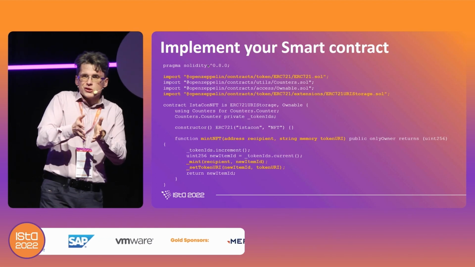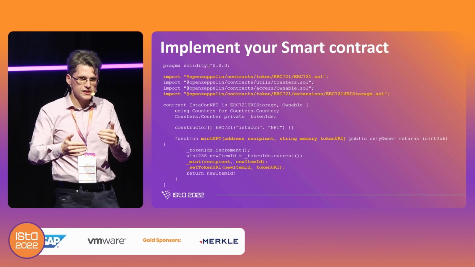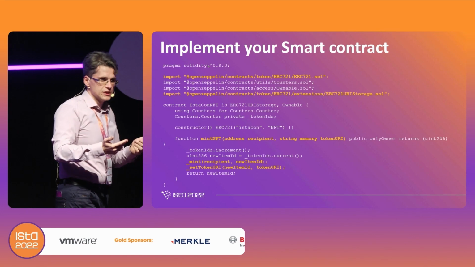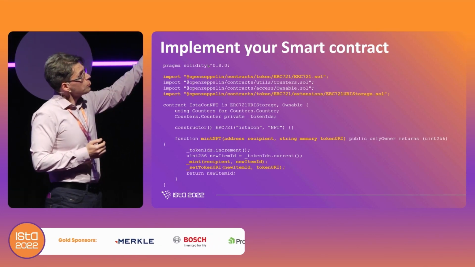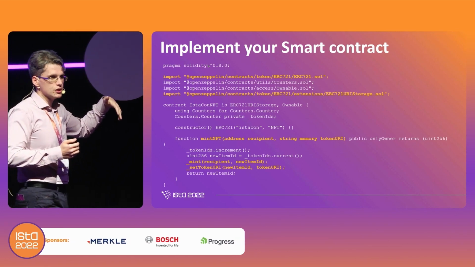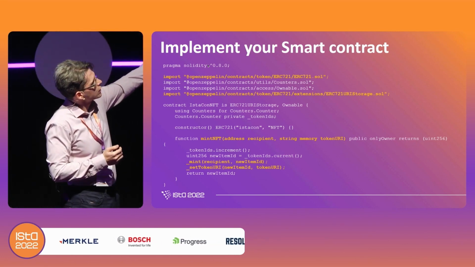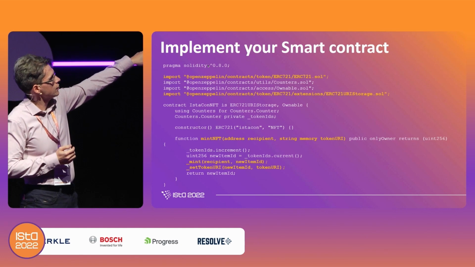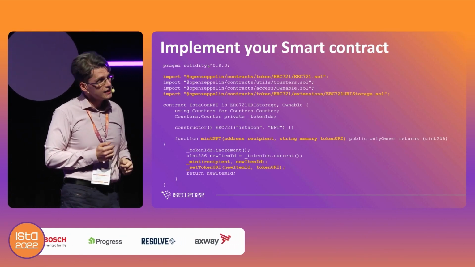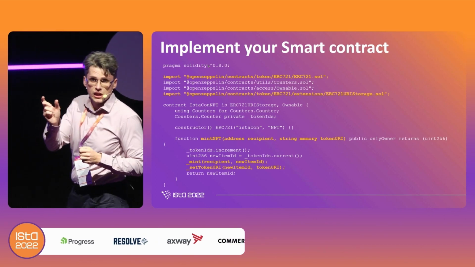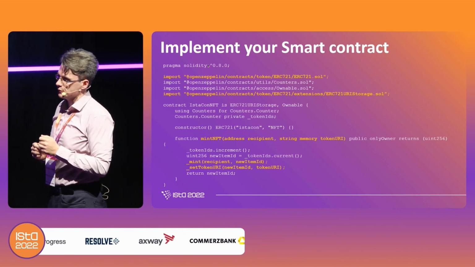Why this is possible is because we are actually using a library called OpenZeppelin, which gives us a default implementation. The smart contract, in essence, is an interface which allows you to interact with it, give it commands, and react to specific events. And OpenZeppelin provides a default implementation. So actually, we need to just provide our custom logic in the mint NFT part. It also has a specific extension on the second highlighted line, which is to store URIs, as we want to store the reference to our NFT.